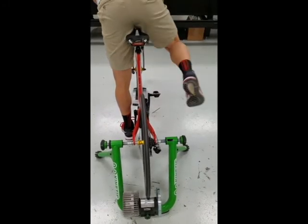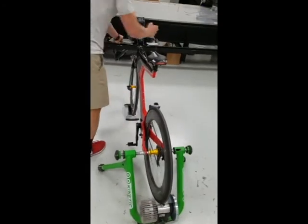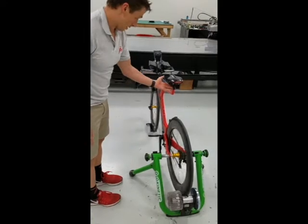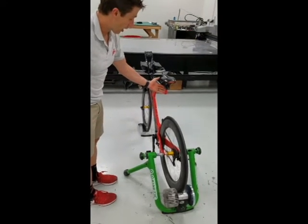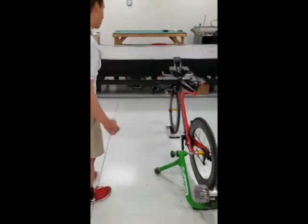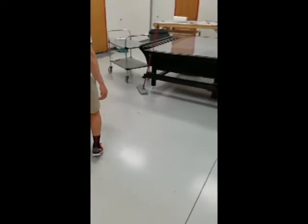So taking that into account, we designed this new product to basically act as seat stays for the bike. Once we can stabilize the seat, it then becomes safe to ride with the trainer. So let's take a look at the product.